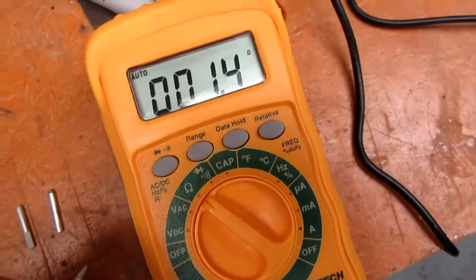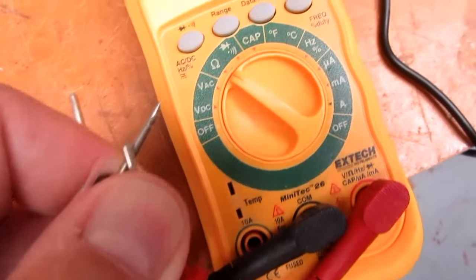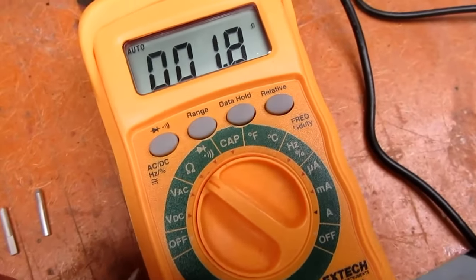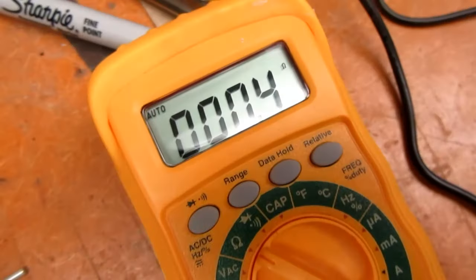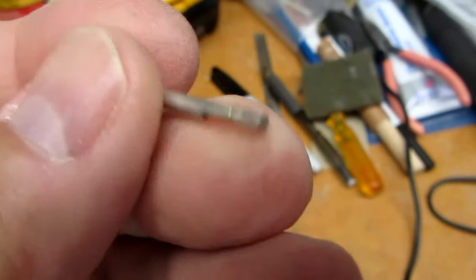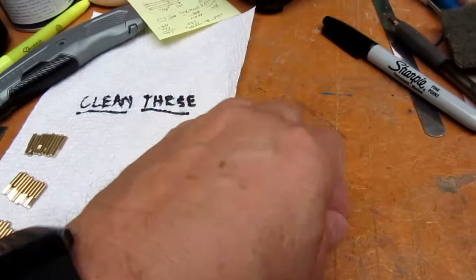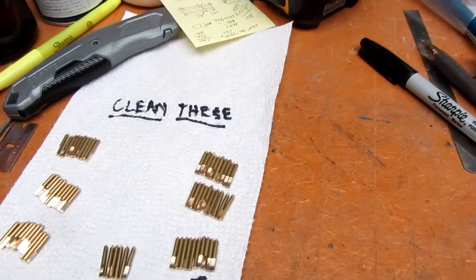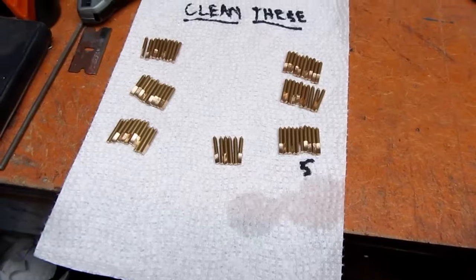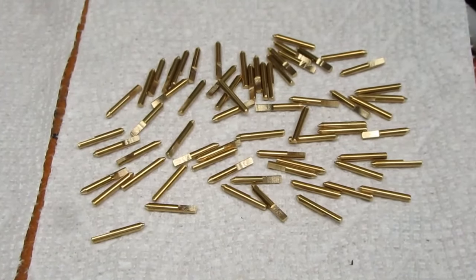Okay, just my cheap basement shop multimeter. I'm getting, probes crossed, about 1 ohm floating around. Certainly no problem with conductivity. And the tests on this bigger first one showed that I could solder to it just fine. So I think all I need to do with all of these is just give them their quick once over with isopropyl. I don't need to buff them. All wiped down with isopropyl alcohol.